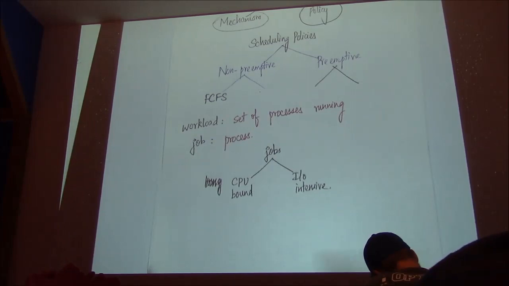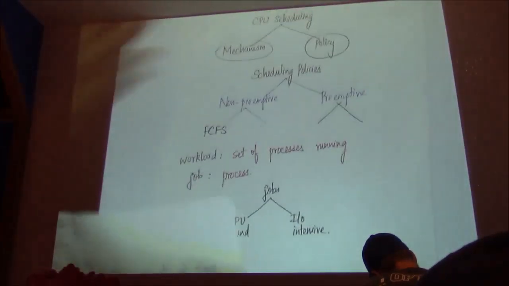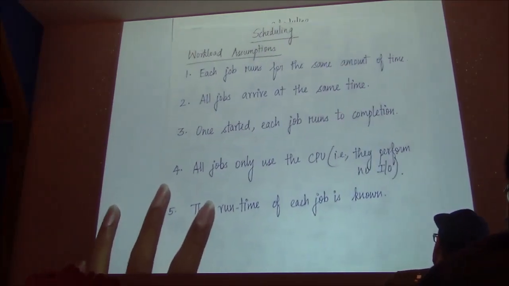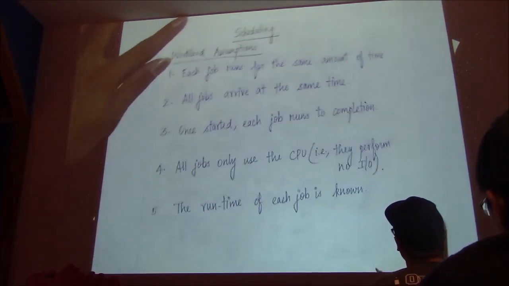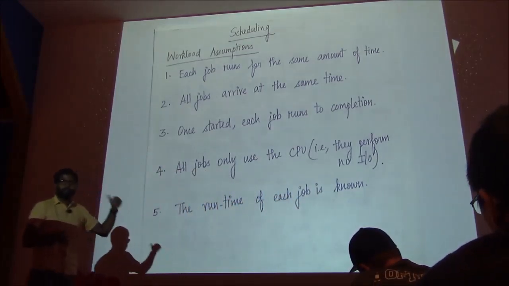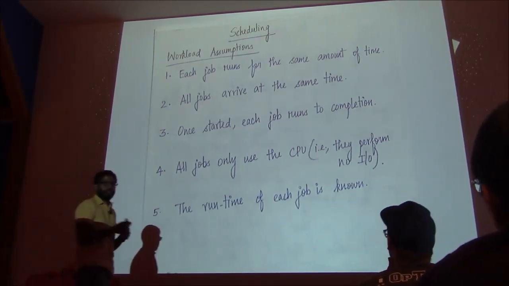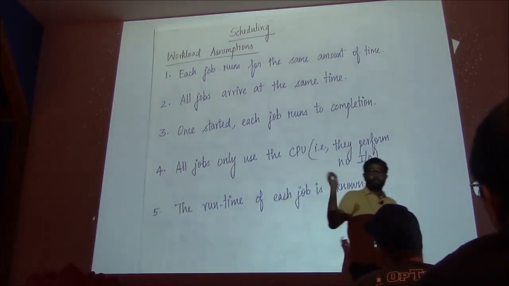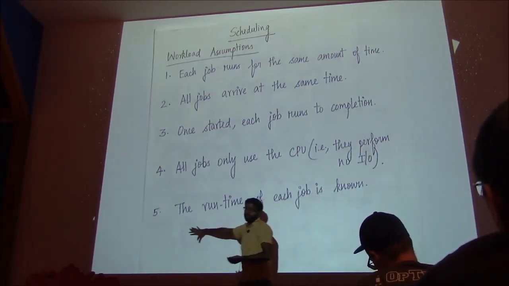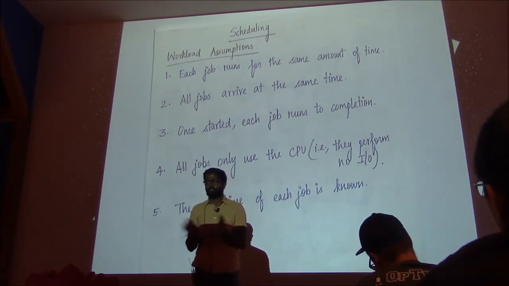These are the terminologies that we are going to be using in CPU scheduling, and I'm just going to show the workload assumptions. We're going to use this throughout this lecture. So we have five assumptions that we are making about the workload that we are considering right now. All these assumptions are not realistic, but what we are going to do is discuss each and every scheduling policy, and while discussing, we'll be removing each and every assumption. Once all the five assumptions are removed, we will see how, without these five assumptions, we can build a real world scheduling policy. That's going to be the idea of the first part of the class.